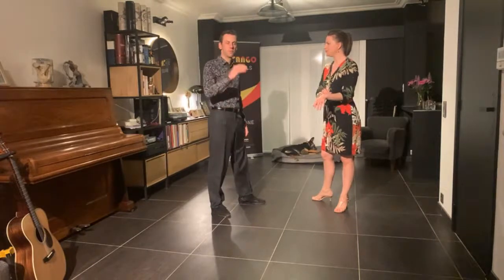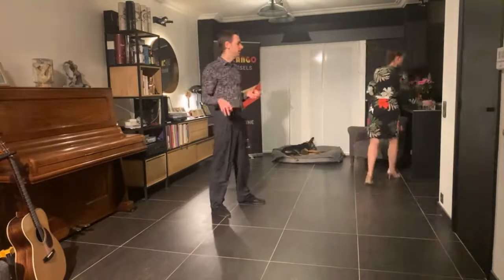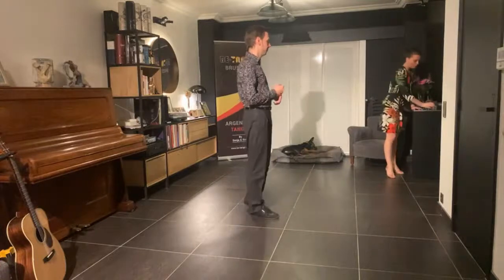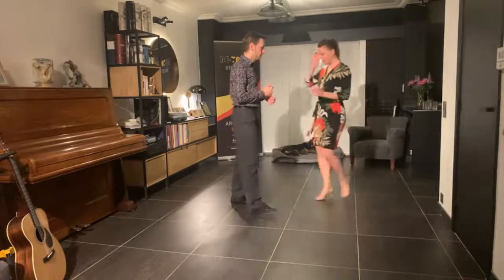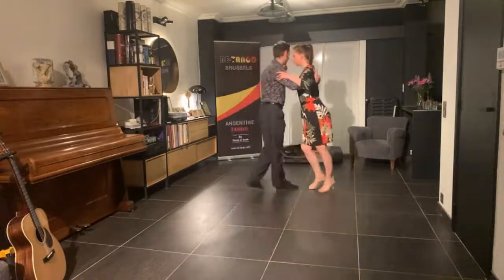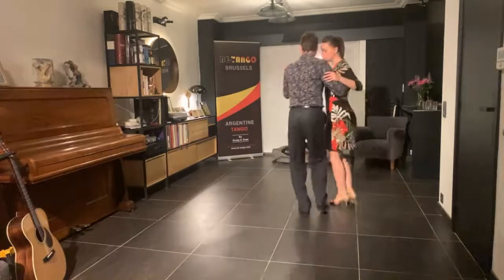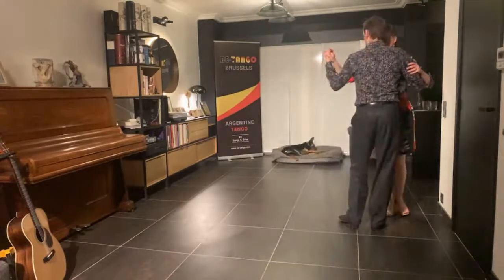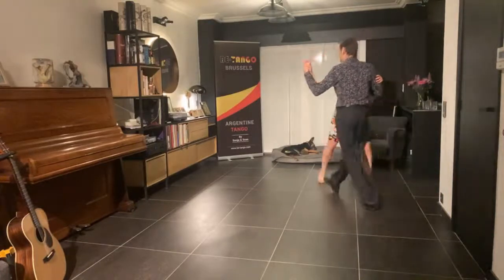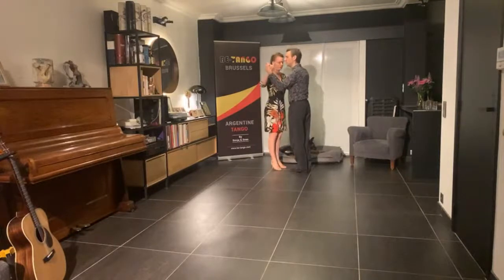Okay, so for now we remove the second repetition. And we're going to add a different possibility to make the exit after the cross. Okay. So, what we will be doing is this. We're going to go one and cross, one and backward ocho. Okay? And then we go change of weight or to the cross, maybe we go to the cross and we exit. Depending on the space you have in your living room, yep, you can decide.